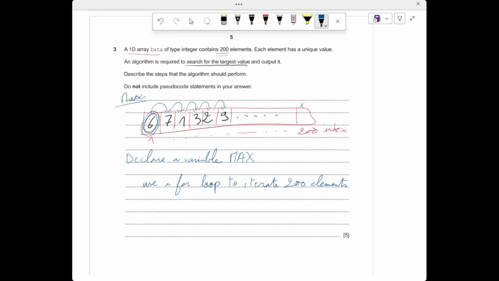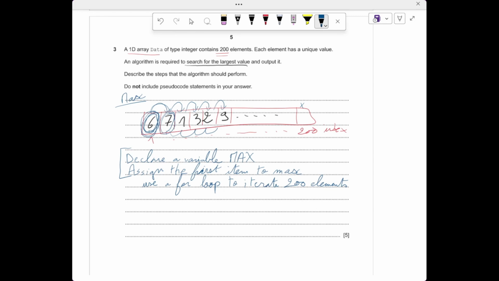So we will assign the first item of the array to max. So before we start, we will do these two things. Consider that the first one is the max, then we will compare it with the second one. If the second one is greater than the first one, we will change the max to the second one, and we will continue until we finish.